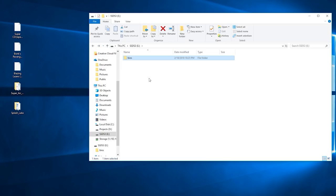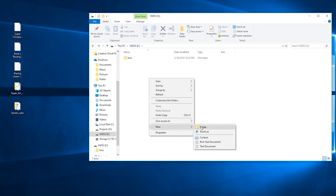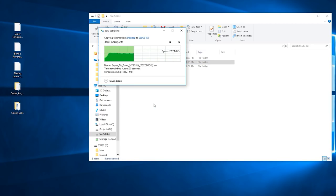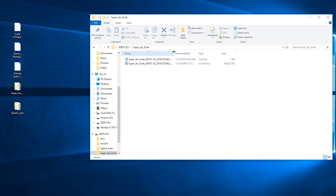Next, I'm creating a folder called hucard, and I'll copy my HuCard or TurboChip games into that folder. You can leave the HuCard games in the root of the SD card, however it is nice to organize them, especially if you have a complete HuCard set with both Japanese and US games. Now I'm copying the CD games to the microSD card. Each CD game should be in its own folder that contains the CUE file and either an ISO or bin file. You can copy these CD game folders into additional folders as well to help with organization.